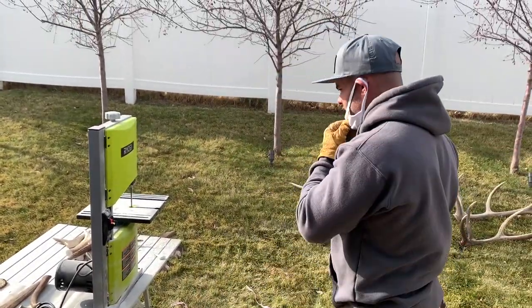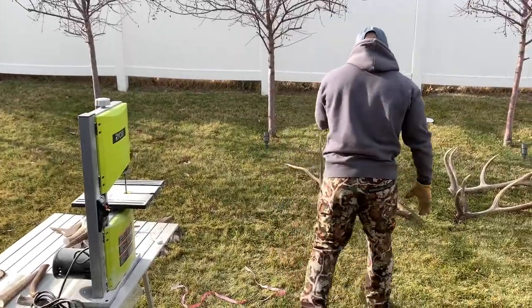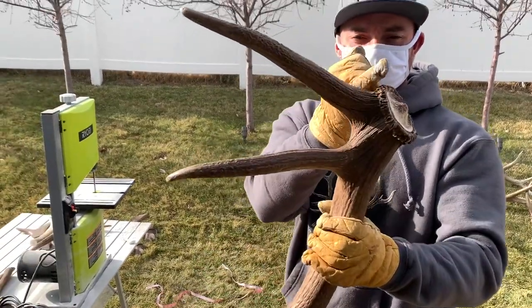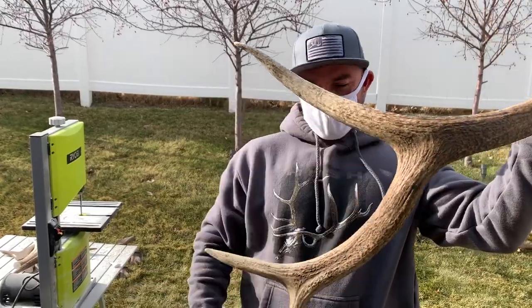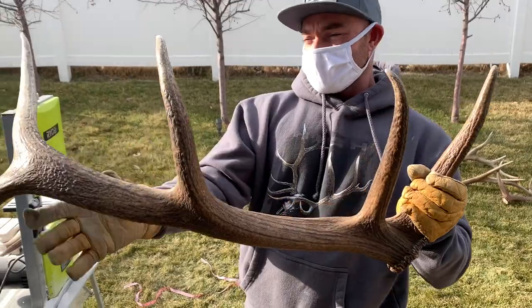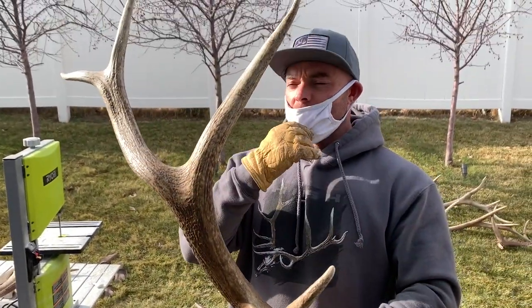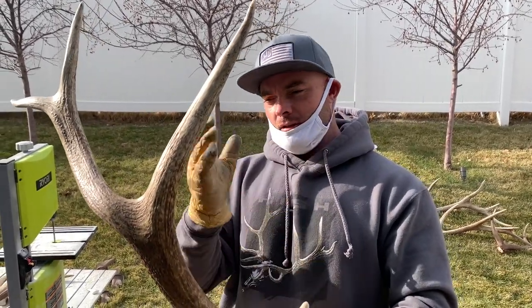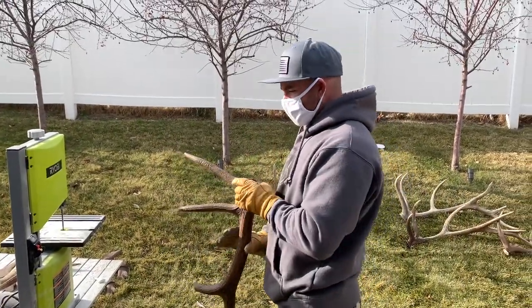All right, here's the program — I'm giving you all my trade secrets. Take an antler like that, chop all the tines, and then I go through the main beam and do about seven inch chunks all the way through. Depending on the mass and size of the main beam, I'll categorize it as jumbo — these are the big heavy ones — large, et cetera. Kind of sad to see it go, but you got to chop them up.